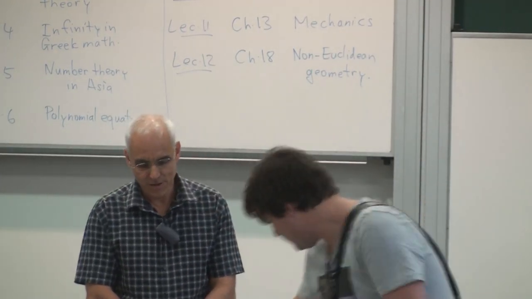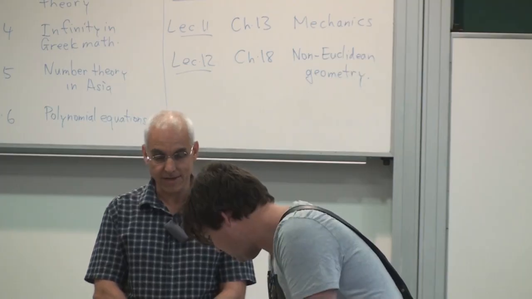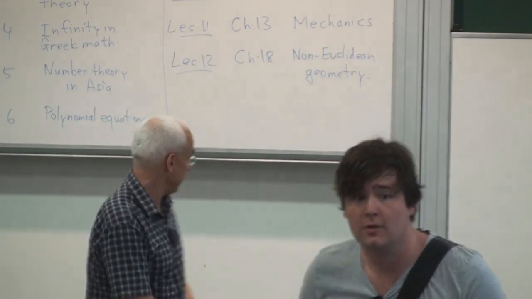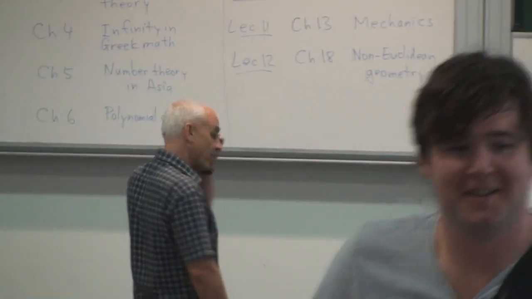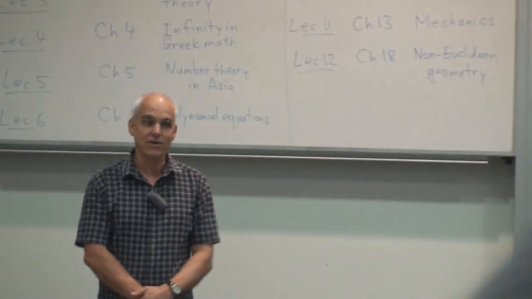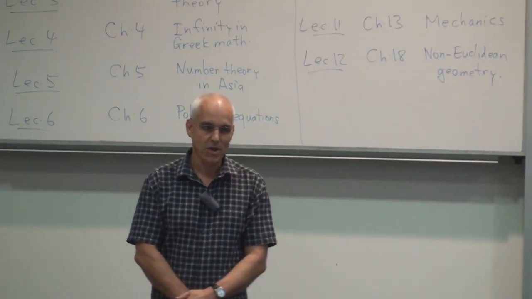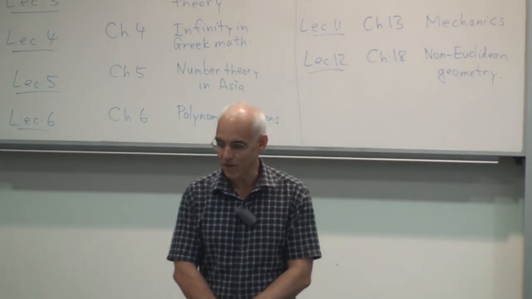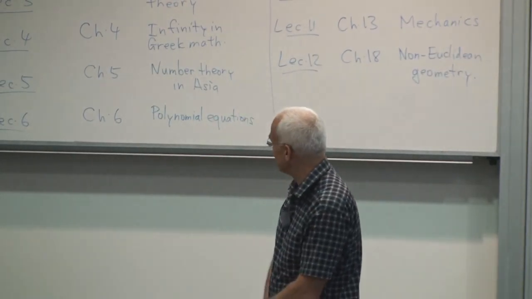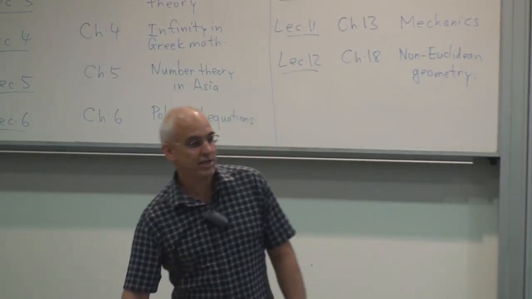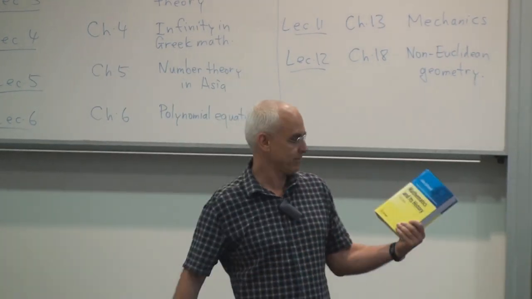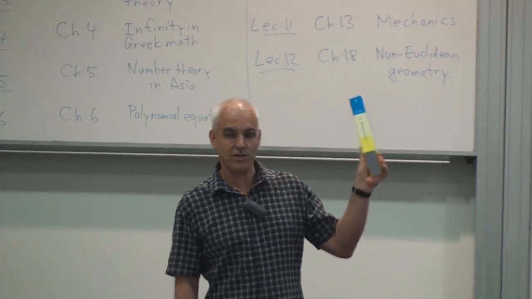mathematics. So we're going to be looking at a number of different episodes in the history of maths from the earliest times up to the end of the 19th century. Okay? There will be 12 lectures altogether, and the 12 lectures are going to follow very closely the textbook of the subject. All right, the textbook is this weighty tome.